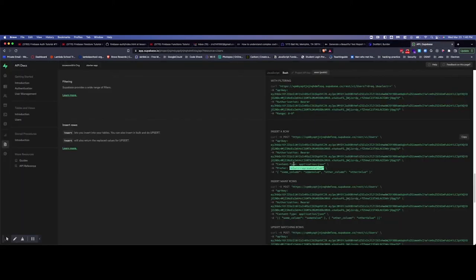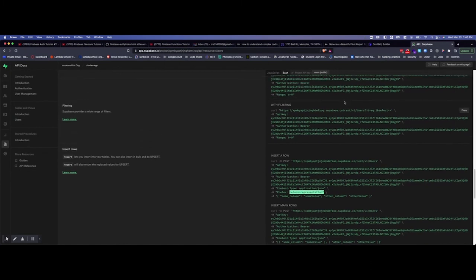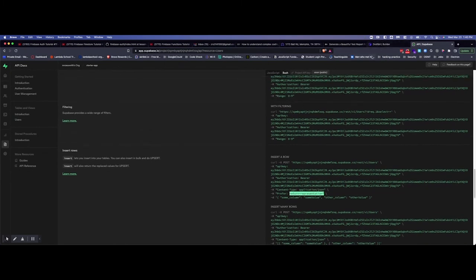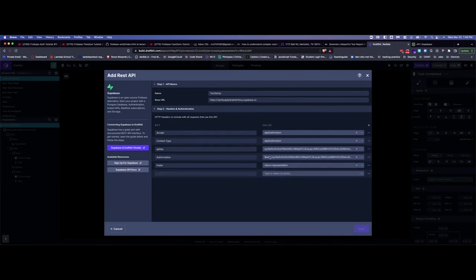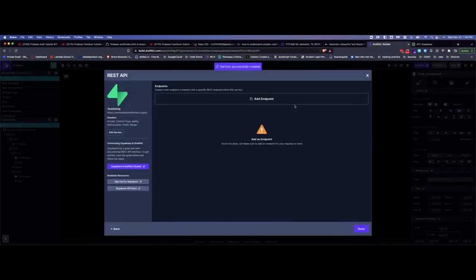And then finally is Range right here. And that's how you do your pagination and your filtering. So let's go ahead and add that range. And you can put in any number you want. 0 to 9 is kind of the default, but this will actually change as you determine pagination. But this is a good way to remember to have it. All right, now you save it and you're ready to create endpoints. And that will be the next video. Thank you very much.